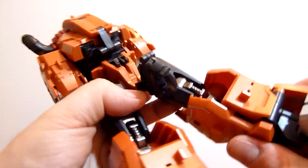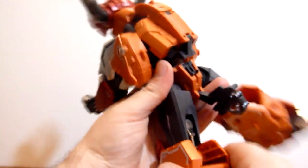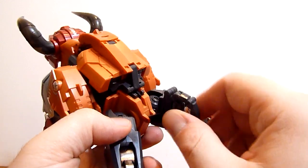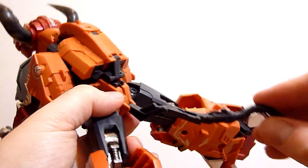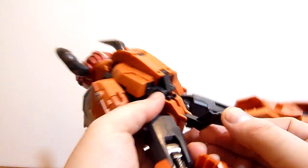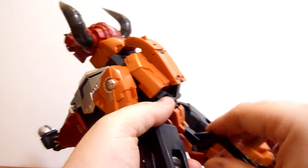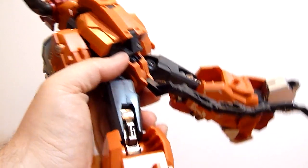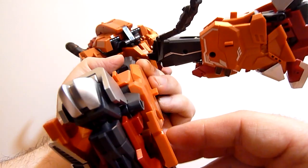Now moving on back, we can come over here and we're just going to stretch these legs, give them a little breathing room here. Take the tail and we're going to uncurl it. Ooh, look at that long tail, that's crazy. And this thing's going to just kind of sit here. It has a natural stopping point for the transformation area, so we're just going to leave it right there. We're going to work on the legs.